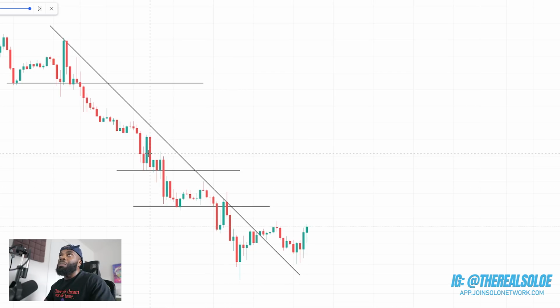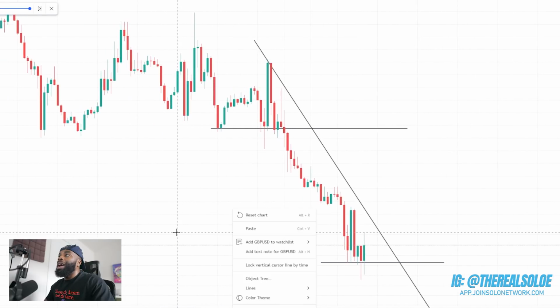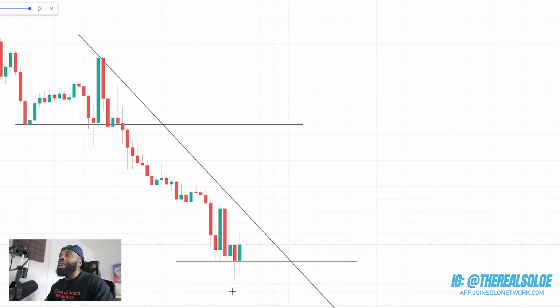Now if we were to play this back here, your question may be, oh, we might have a double bottom. Actually, let me go ahead and buy it now. No, that is not the case. What you will want to wait on is price to break previous structure to the upside, whatever the previous high or the previous low is, known as previous resistance or previous support, which is essentially right here.